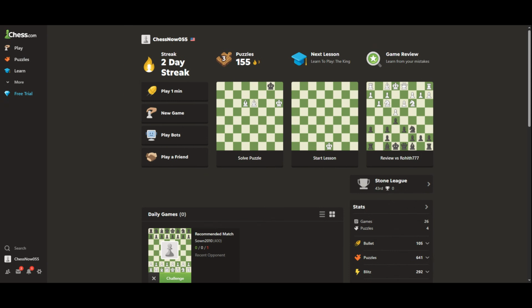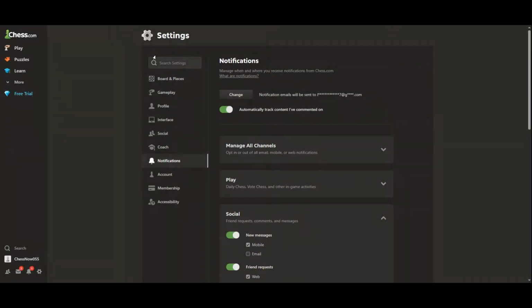Alright, let's get started. First, open chess.com in your browser and log into your account if you aren't already signed in. Once you're on the main page, look to the bottom left corner and click the Settings gear icon. This is where chess.com keeps your account preferences, including notification controls. After the Settings page opens, look at the menu on the left-hand side and click Notifications. This will take you directly to the Notification Management section.